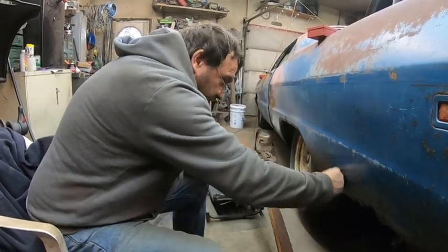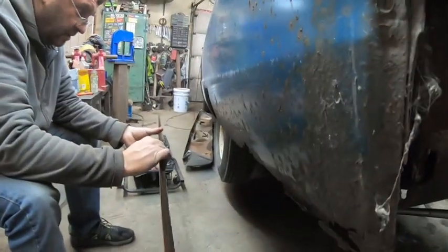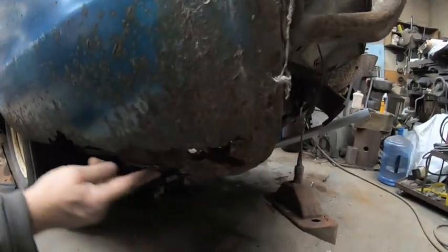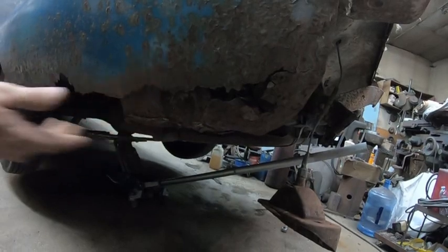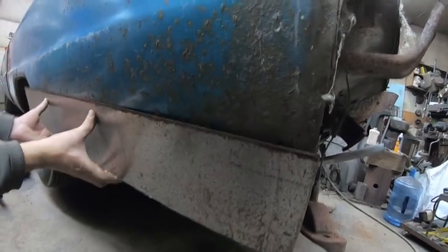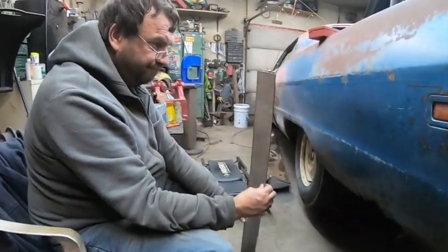It's straight. It's fairly straight this way. It probably has a little bit of curve, but yeah, we'll get rid of all this crap. Leave the inner as a guide. Then we'll figure out where we're going to put this. We'll crimp it, and we'll scribe our line and cut it and go from there.